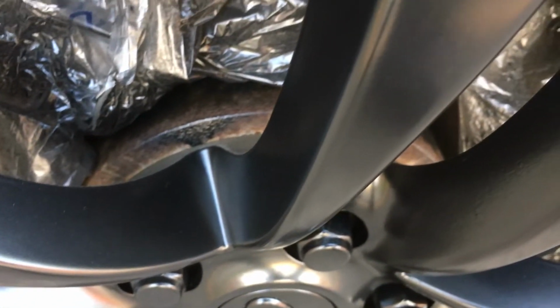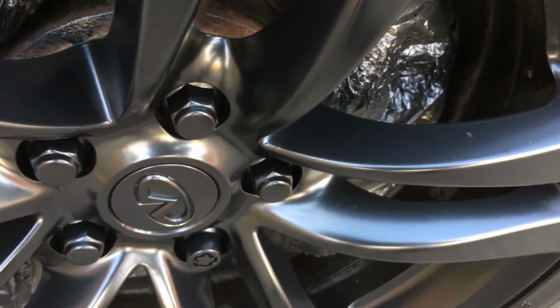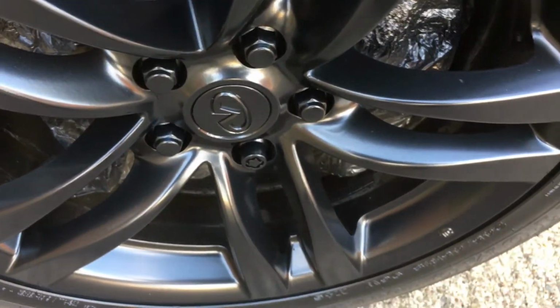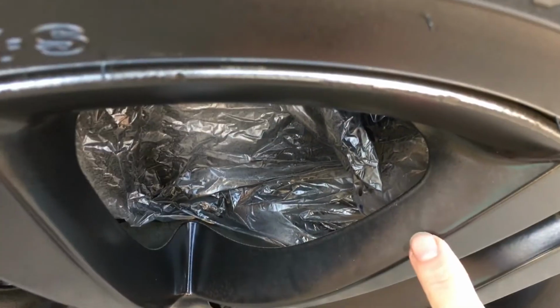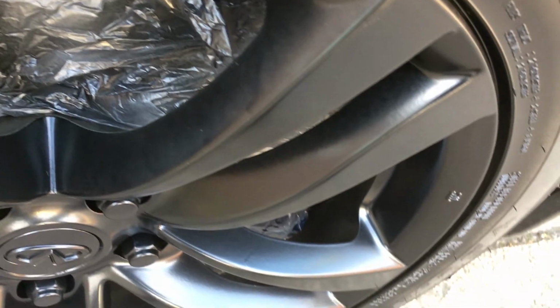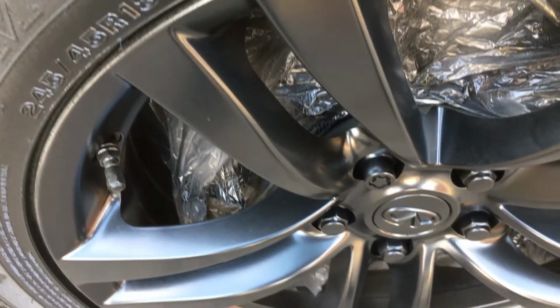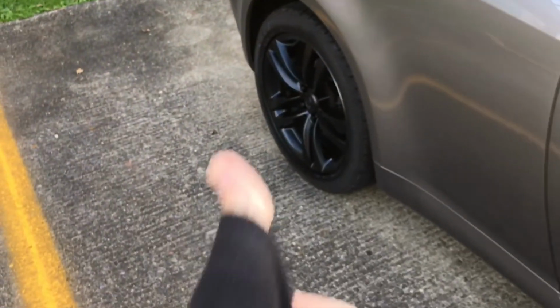Getting close here. So watch, I'll move the car and the rims will be upside down, the opposite direction, and then it'll reveal all the spots that I missed, but we'll see. I think it'll be alright for now. Little bit here, but not too bad all in all. So good. I like it.